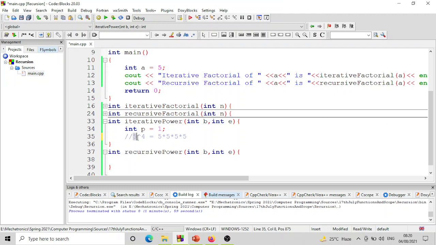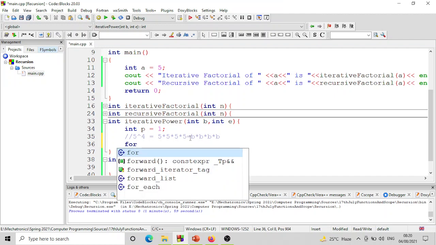So this is the base and this is the exponent. If we need to find base raised to the power exponent, we basically need to multiply b with itself, and we need to perform this multiplication e times, whatever the value of e is. So how would we do that iteratively?